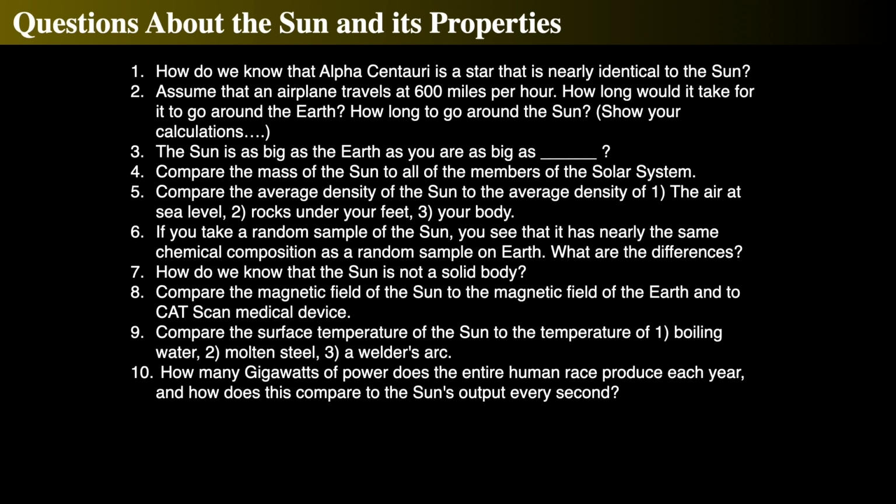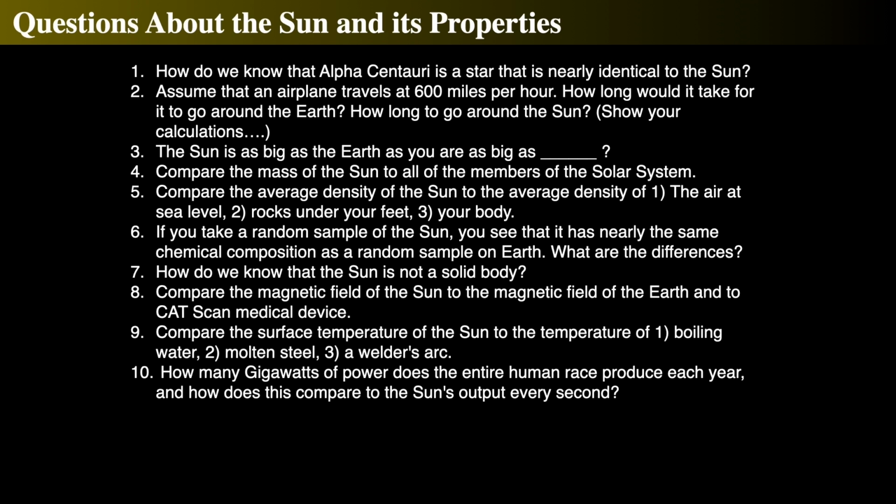Now compare the mass of the sun to all the members of the solar system, individually, by groups, and the entire thing. And the density. What is the density of the sun? Not number density, although we could call it that if we want, but that's going to be an odd one. But average mass density. Compare it to the air at sea level, the rocks that are typical for the Earth's crust, and typically the density of your body. You're going to have to make some assumptions to figure out what the mass density of your body is. Make some assumptions and have some fun.